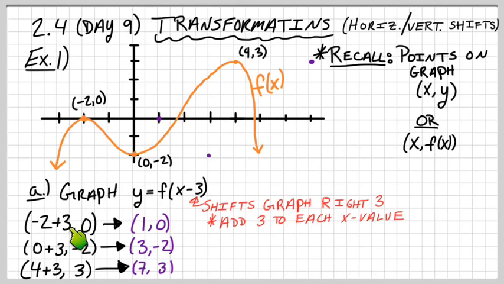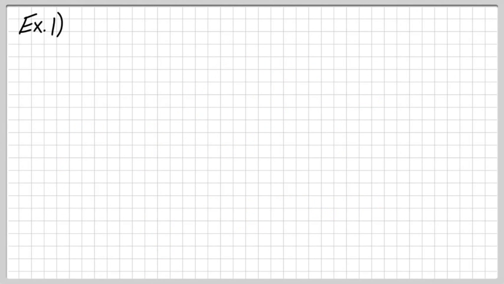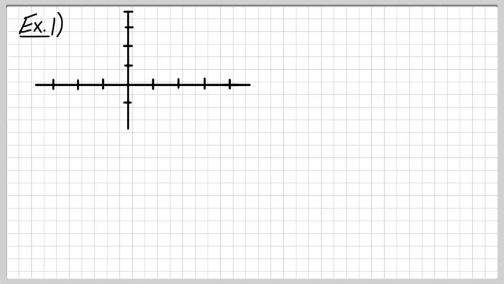So we can do it algebraically here, or we can also just drag the graph and move it. So if I put those 3 points down, I shift the graph 3 units this way. I take it, I drag it 3 units that direction. So in purple there, that's my f of x minus 3. I have a minus 3 with the x, so I shifted it right 3. It's my purple graph.